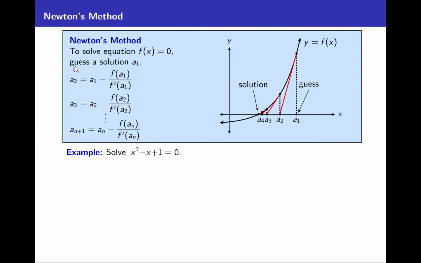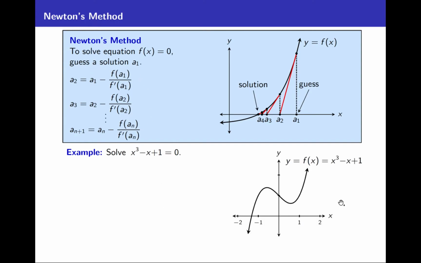So let's see. Our first step is to make a guess at what a solution would be. And for that, you might want to sketch a graph of the function. You can use your graphing techniques, increase, decrease, concavity, and so on, to get a rough sketch of f of x. And this particular f of x looks something like this. And you can see that it has an x-intercept right there, somewhere between -1 and -2. And that x-intercept is going to be the solution, the x that gives you f of x equals 0.